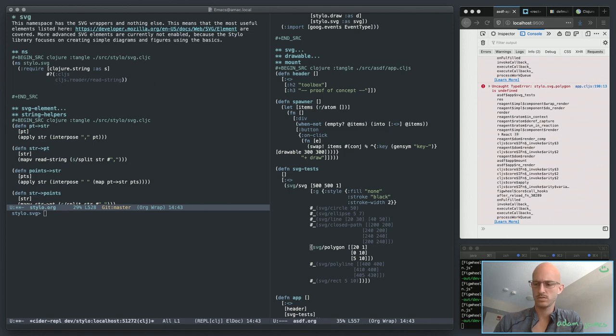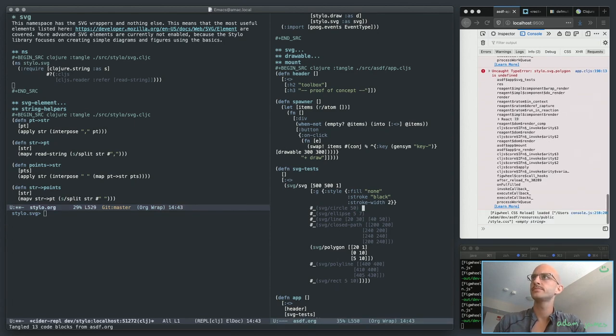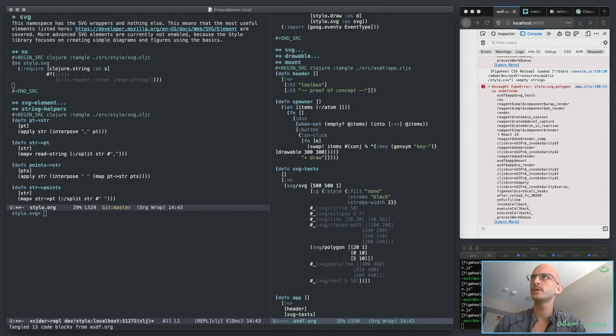Require cljs.reader refer read-string. Is that gonna work? Let's give that a shot. Let's see. Polygon is undefined.